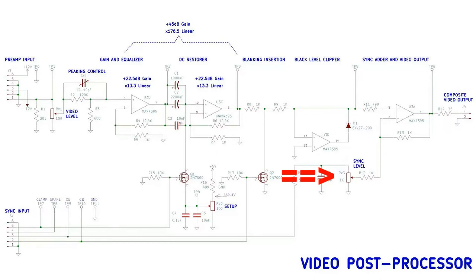It's a voltage dividing network, and it is inverted sync because we're feeding it into the inverting input of our amplifier. Now the amplifier will reinvert it and make the pulses negative and add them at that zero volt level.